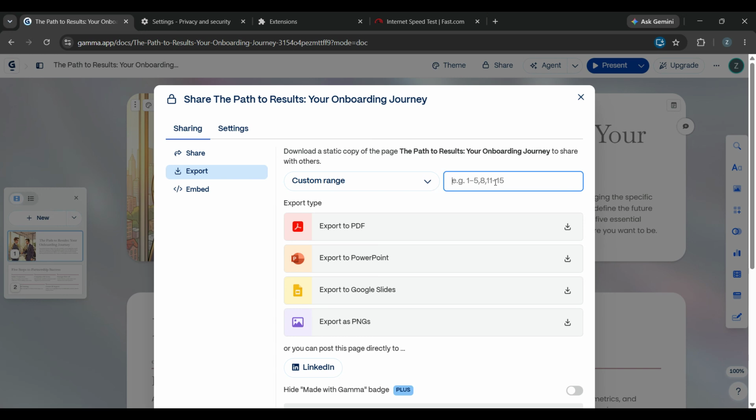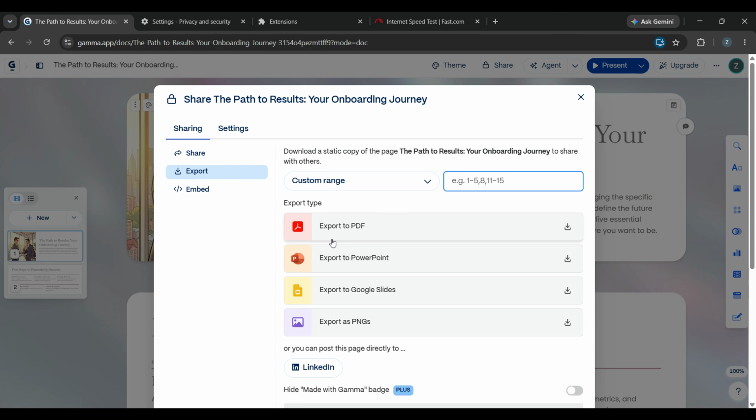If the PDF or PowerPoint export keeps looping endlessly, the next thing to do is change your export method. Sometimes one export path gets stuck, even though another format works perfectly. So instead of forcing the same failed export again and again, try a different output option. Gamma may handle one format more reliably than another, depending on the size and structure of your presentation.